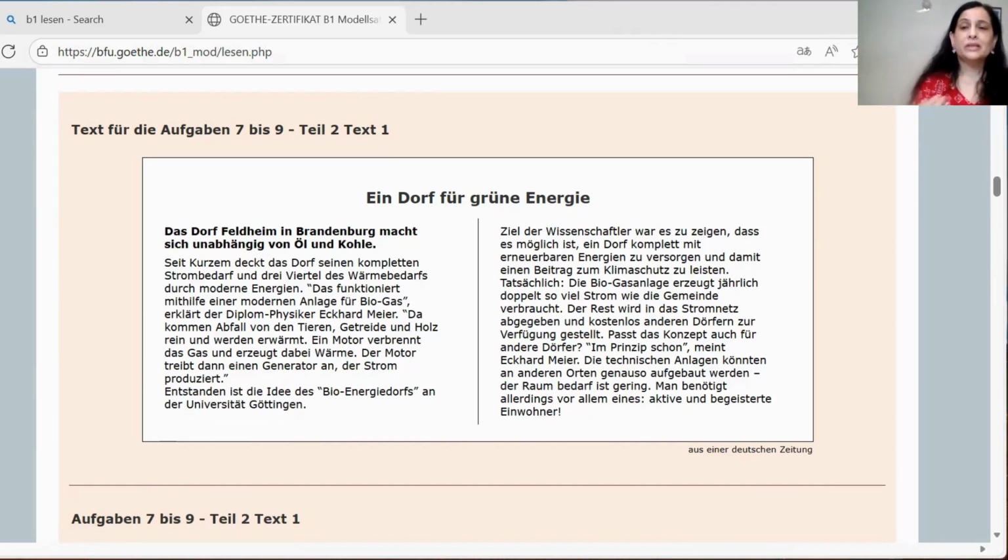If there is extra or surplus energy, you can store it in the grid, and it can be used for other villages too, right? So this is the concept basically, and naturally it is environmentally friendly, as all of us know. They are suggesting that this biogas plant can be built in other villages also. It doesn't need much money or much space. Very little space is sufficient.